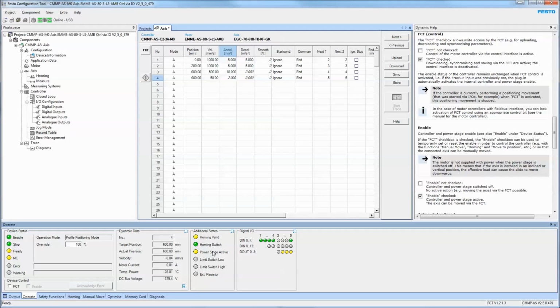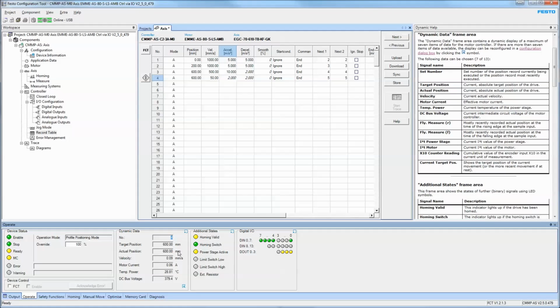I'll just make it go back to 0. You also see here that record number 4 was the last one executed. So I've told it to go back to record 1, and we're at 0 here. Go back to 4. So, sequence of operation: turn on DIN 8, which is right here where my cursor is.